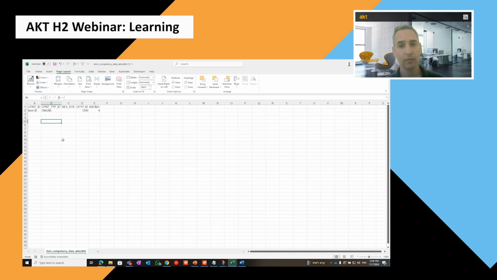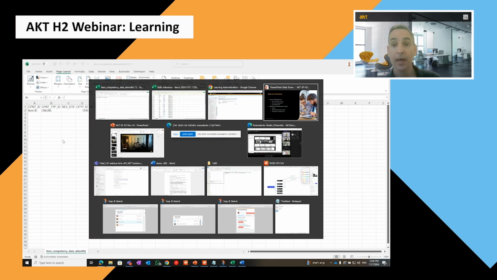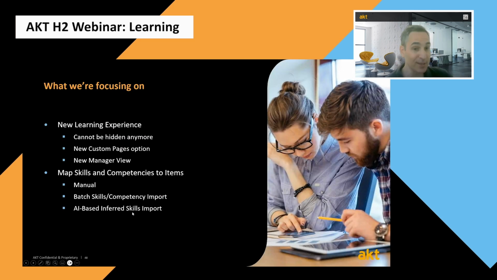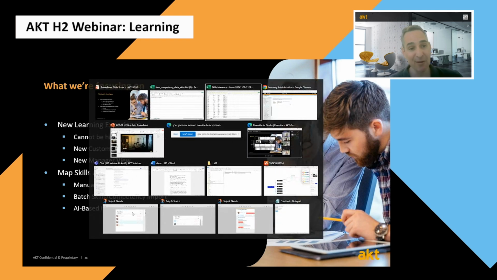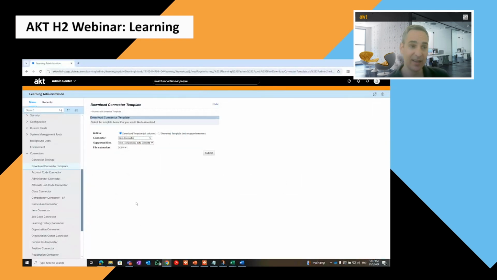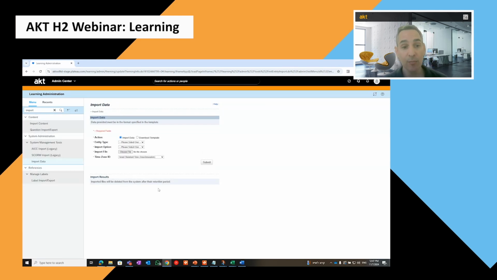And the third option is AI-based inferred skills import. If you have AI points, so if you have the license for using AI capabilities in the system in general, then you will be able to use these points also for inferring skills for your items, which is very interesting. It means that you can use an import file to specify which items you would like the system to automatically infer related skills for by looking at the item title and description.